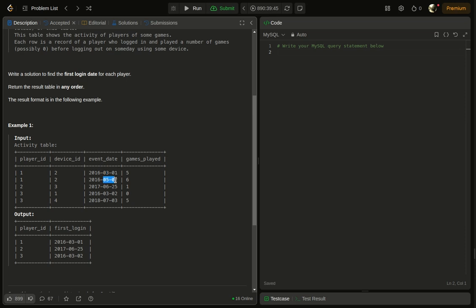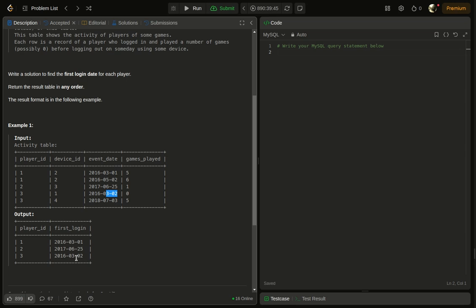For player 2, we have just one record here, so obviously that's it. For player 3, he or she logged in on 2nd March, then 3rd July, so 2nd March is the first login date. So the results are 1st March for the first player, 25th June for the second, and 2nd March for the third.